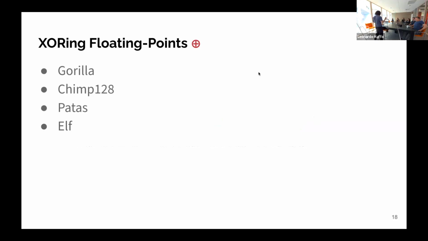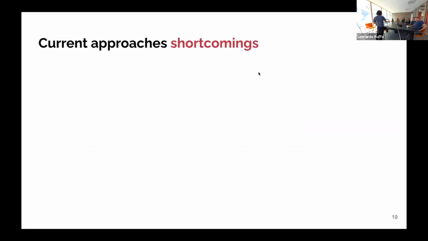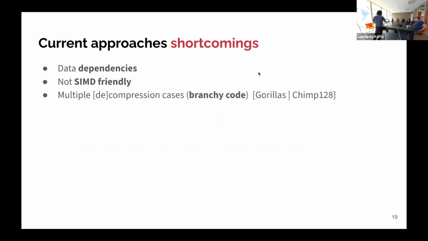So these schemes are really good, but in the end, they have some shortcomings. For example, Chimp128 has data dependencies because you have to look into one of the previous values to be able to decompress one value. Since they have branches, they are not very SIMD friendly, because as I said, they have multiple compression and decompression cases.